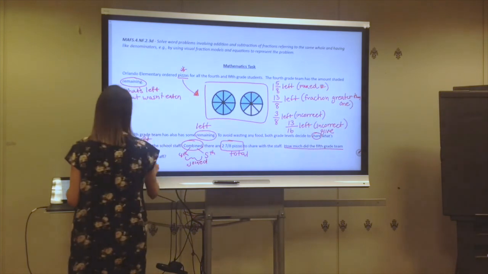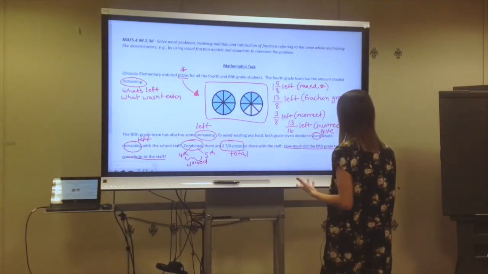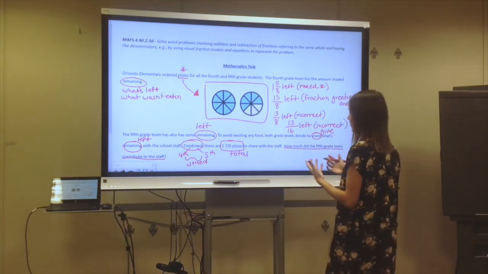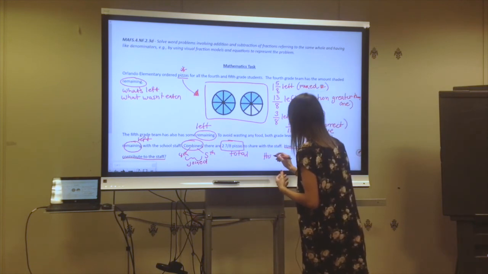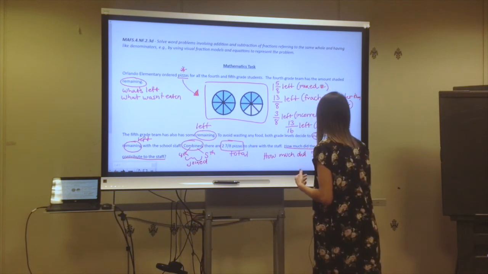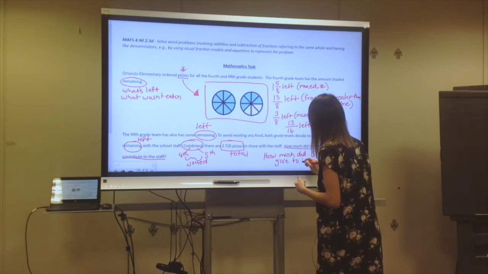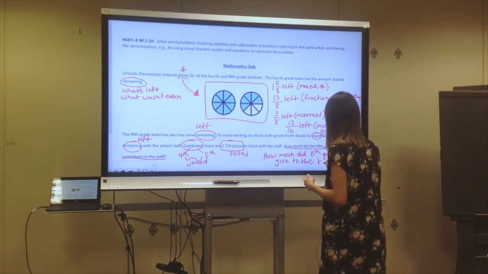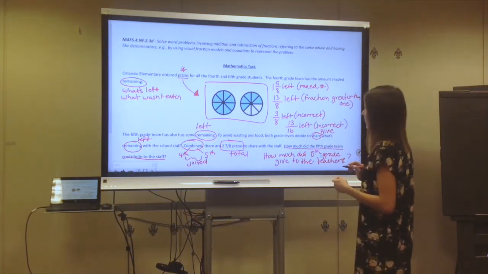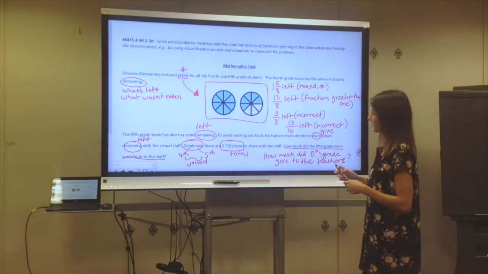So I want to think to myself, how can I put that question into my own words based off of what I've read so far? And we know we've seen we're taking what's left and we're giving it, so I'm going to ask myself, how much did 5th grade give to the teachers? And that's really what I'm looking to find in this problem. So I think I've got a lot of information based on this annotation. I'm ready to move into the next step of my planning process.